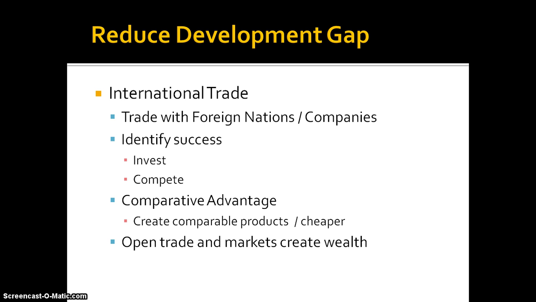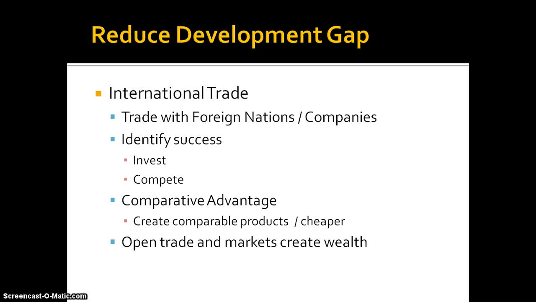Companies and countries will look for what's called a comparative advantage, and basically all a comparative advantage means is that a company or country is looking for a product that they can make that is going to not only be better but also be cheaper. And again, this is what's going to give them success in the international market.